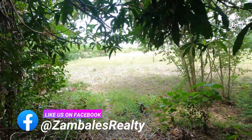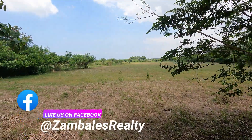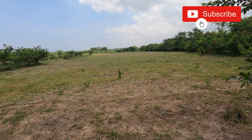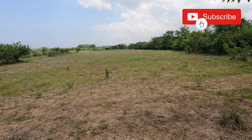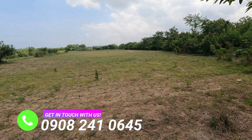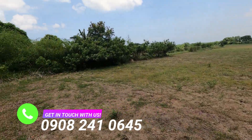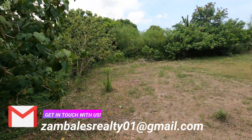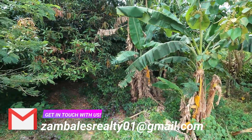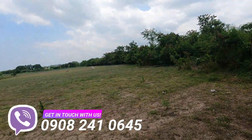As far as utilities are concerned, such as electricity, water, and internet — they are already here and available. This property is already supplied with electricity and water, and other utilities like internet and data connection are extremely fast, as the LGU invests in communications infrastructure, roads, and other facilities to invite and provide better living to its locals, tourists, and to those who dare to experience farm living in Zambales.